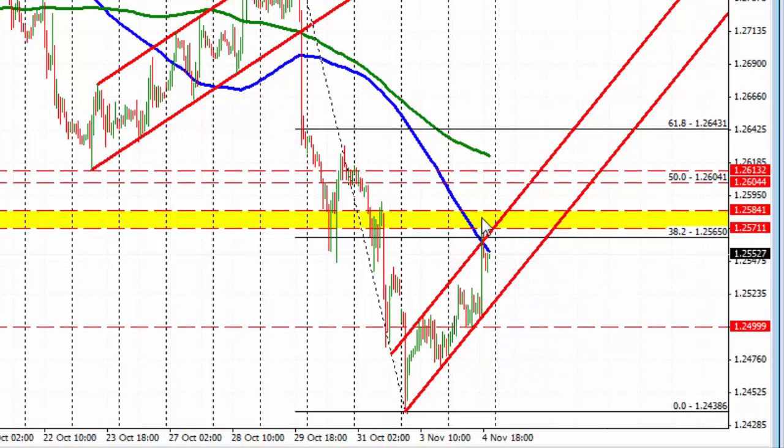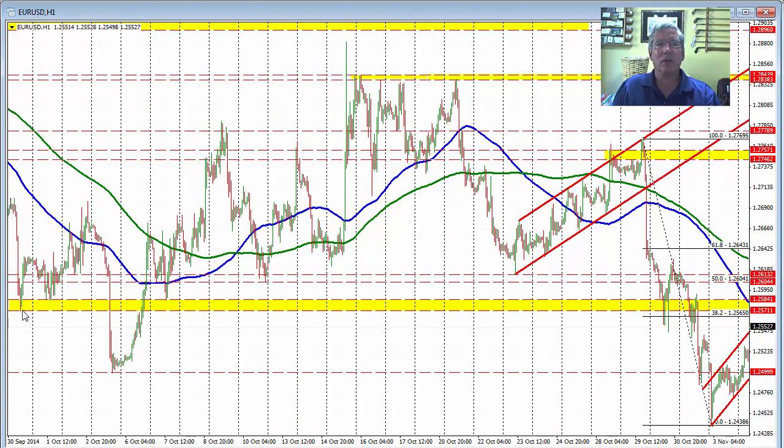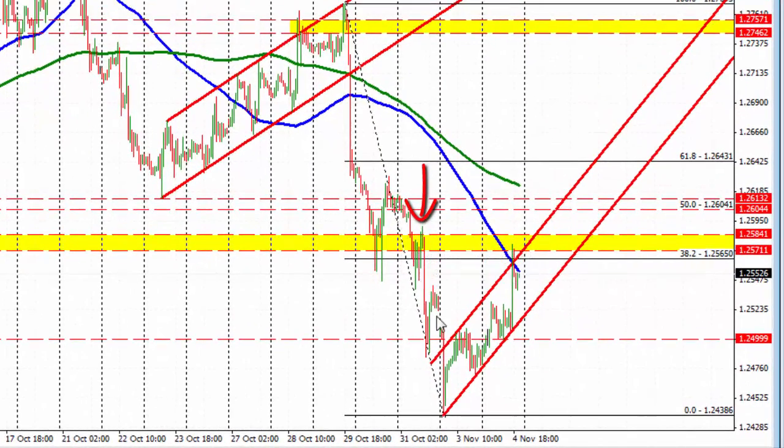more hawkish. That sent the euro to the upside, but we did find some resistance against the 71 to 84 level. Those levels correspond with these lows right here and this low right here. That area right there set up that yellow area, and we went up and tested it here on Friday's trade, only to have the market come back down.